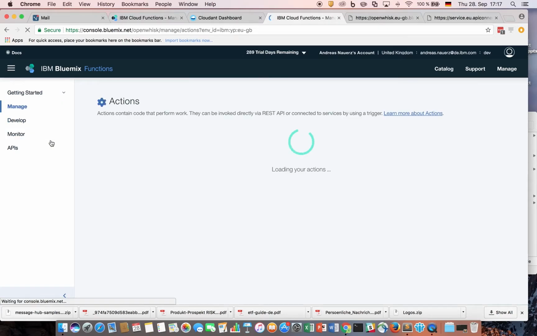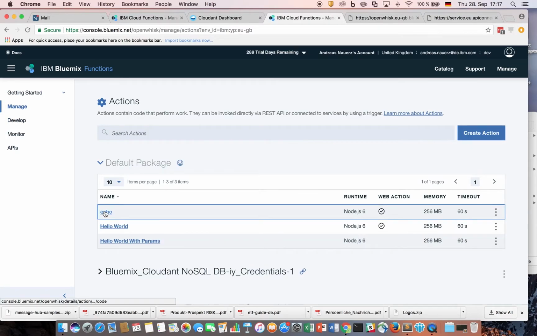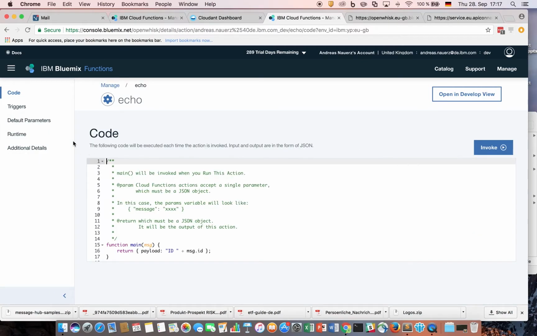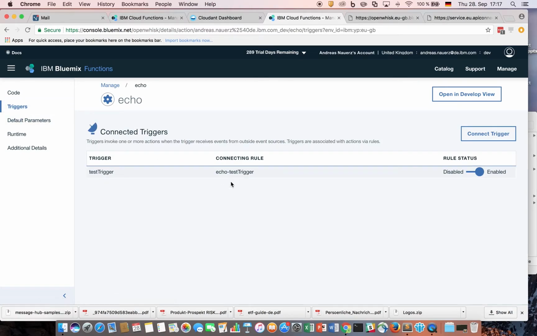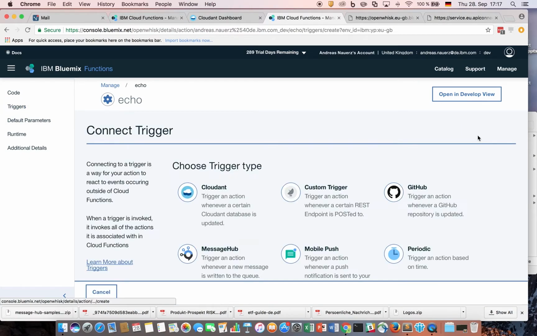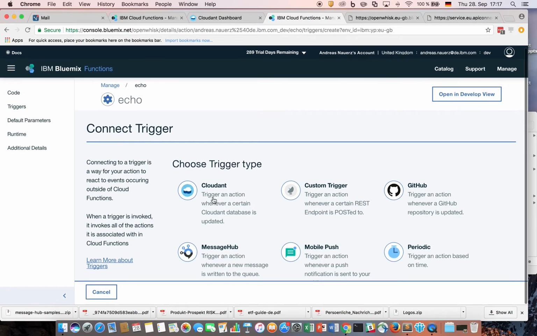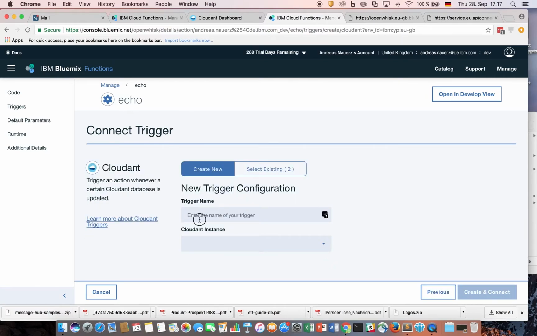So I go back here. Here's the action. And then I say triggers. And I say connect trigger. And I pick from the available services. I pick Cloudant. I give this trigger a name and say my test trigger.